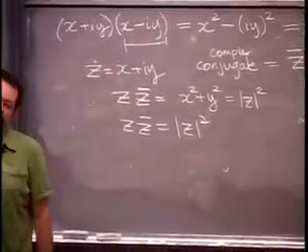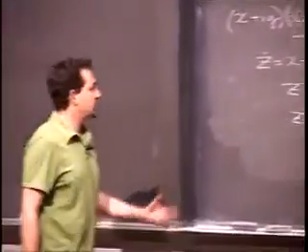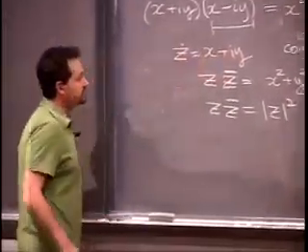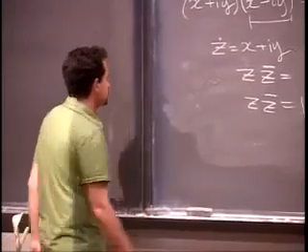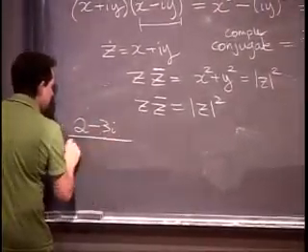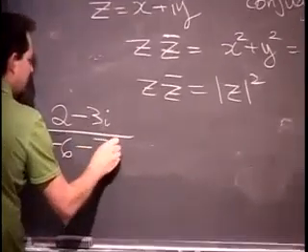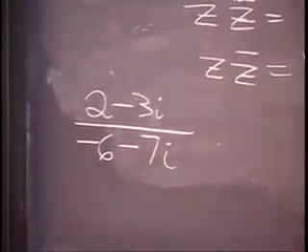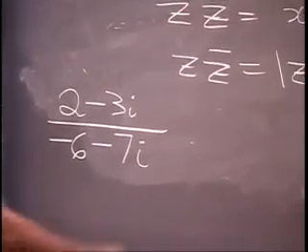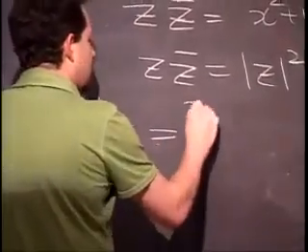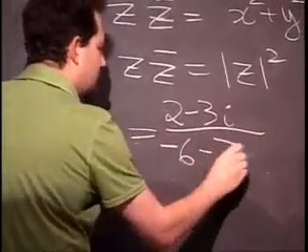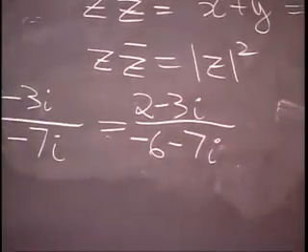So what's the point? The point is that you've got this nice conjugation rule. So, for example, maybe I should have given myself a little more board space. Never mind, I'll make it work. 2 minus 3i divided by minus 6 minus 7i. Say I want to find that. Well, what I do is I multiply top and bottom by the conjugate. It's a very familiar trick, but the difference is we're dealing with complex numbers here. So instead of a difference of squares, it's really a sum of squares.